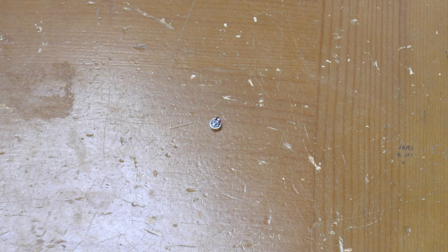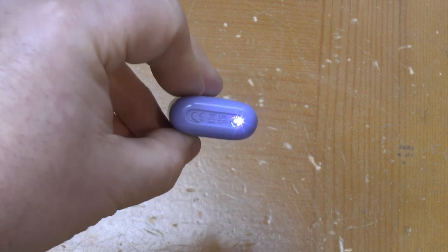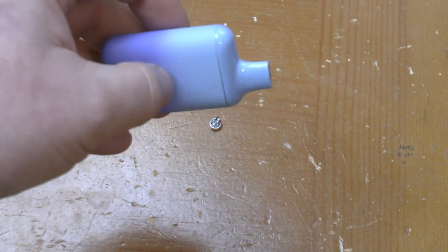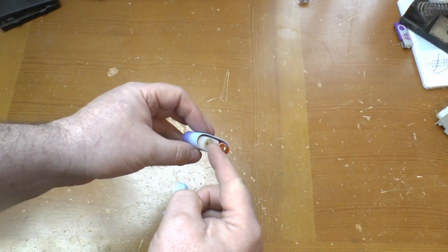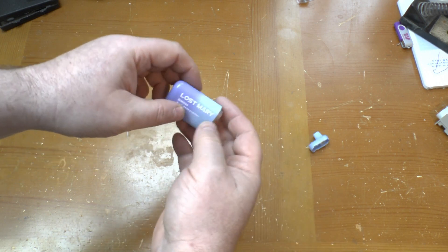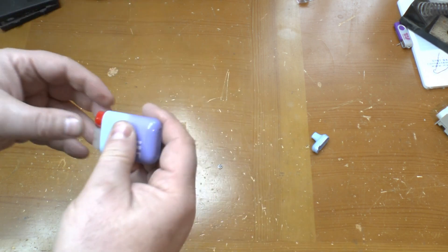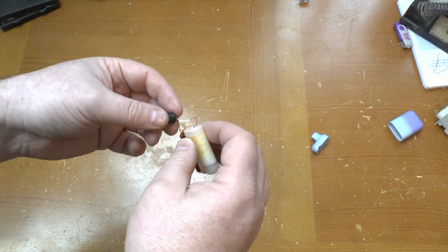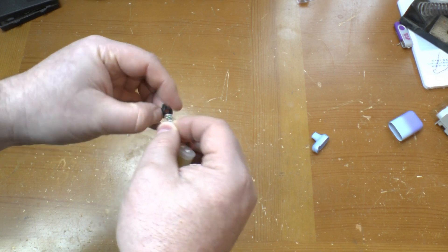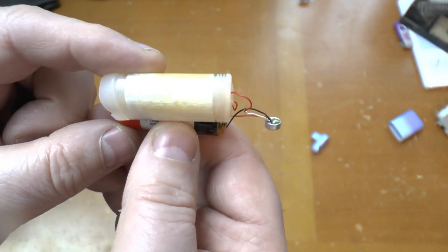The next bit of this video was going to be me cutting into this control module to see what's inside. Someone's checked a different one out — you can see the battery's almost out on this one as well. Let's take a look inside. With the cap off, we've got a very familiar looking lithium cell there. The rest of that came out in one. And it looks like again we've got that little microphone look-alike thing controlling it. Same cell, same little microphone thing controlling it. Just a different shape.